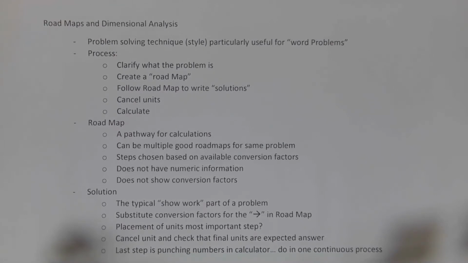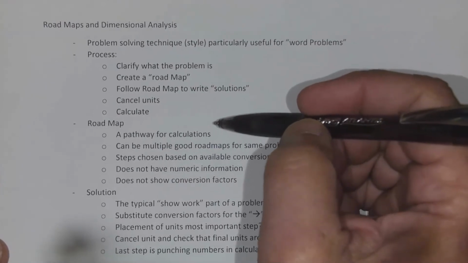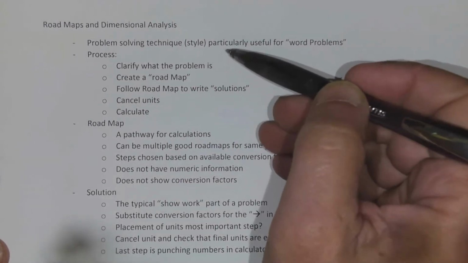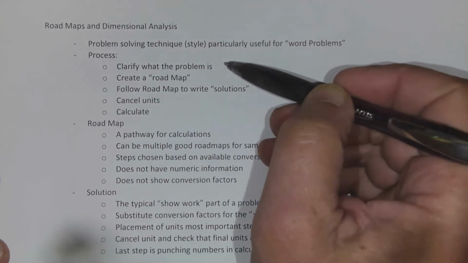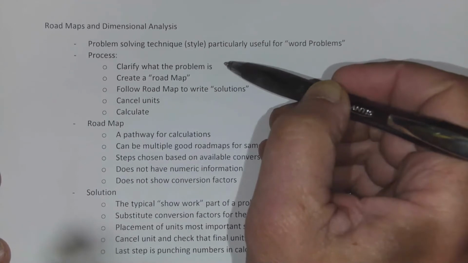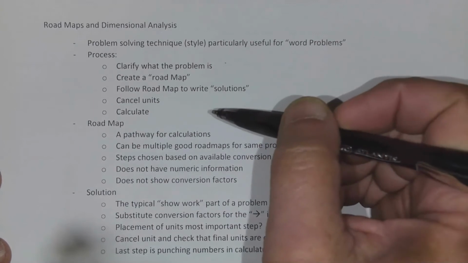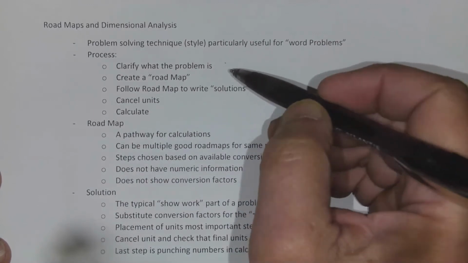So just to get some terms clear, the process we want to do when we're looking at some problem in the book is to make sure we understand what the problem is. Sometimes it's really obvious, and I think that's a distinction between a math problem in a math book and a sciencey problem in a chemistry book. In a math class it might be very obvious what you need to do. I'll give you an equation and it'll say solve for x, whereas in a chemistry problem there could be a whole bunch of information that you have to process.